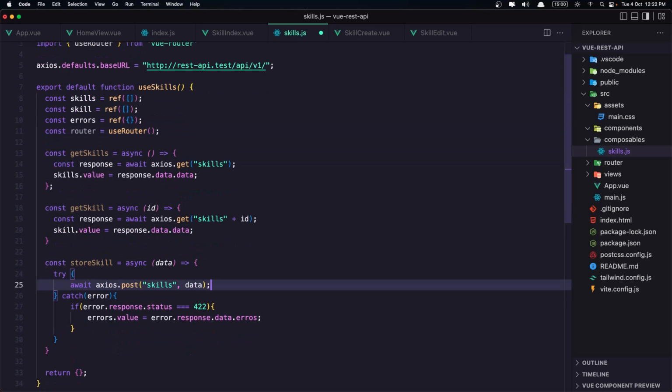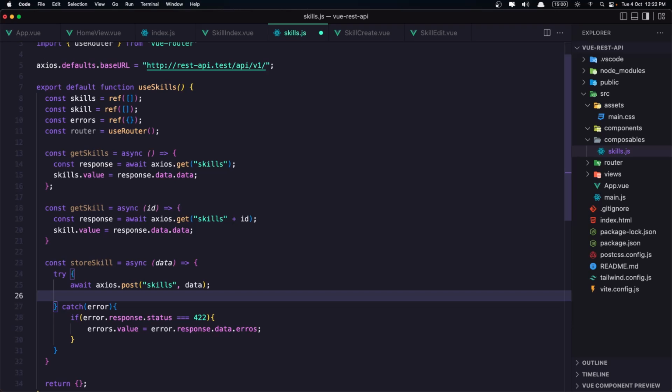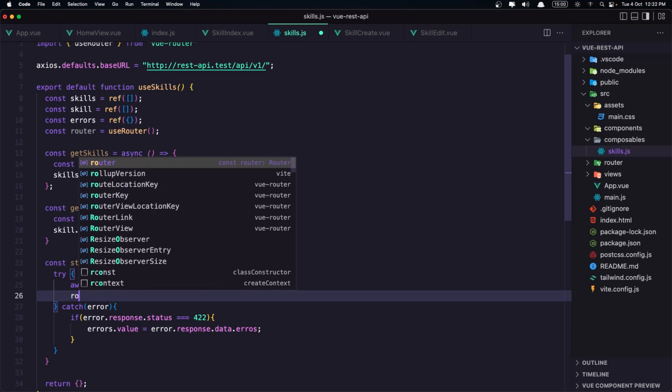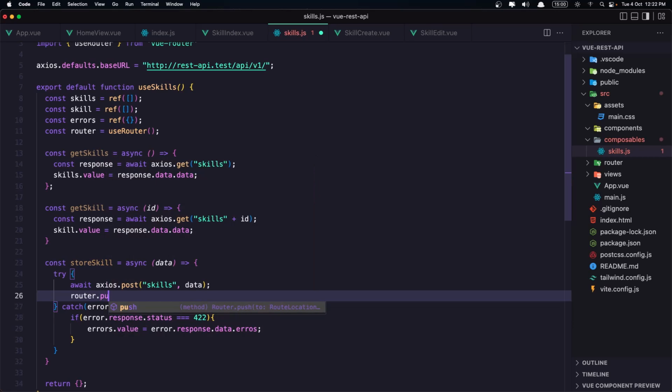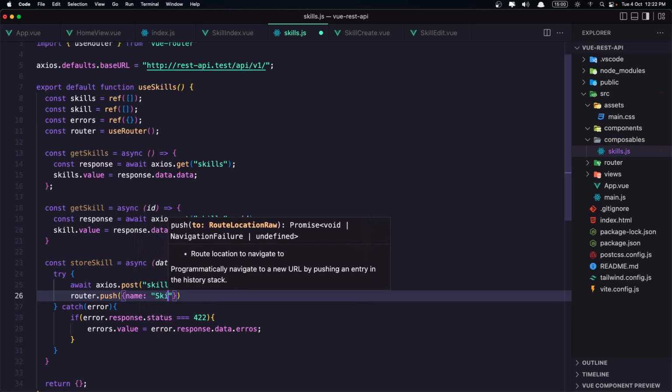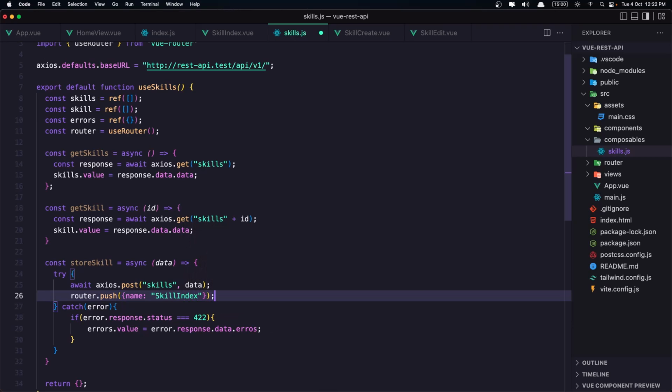And here we can say router dot push, and where we want to send that, we want to send to the skill index. So let's give it a name, which is skill index. And also I'm going to await this.